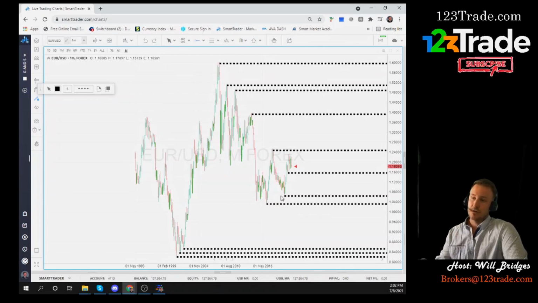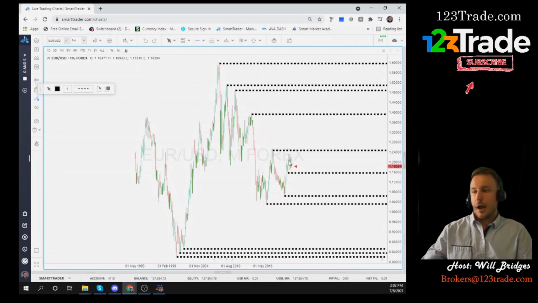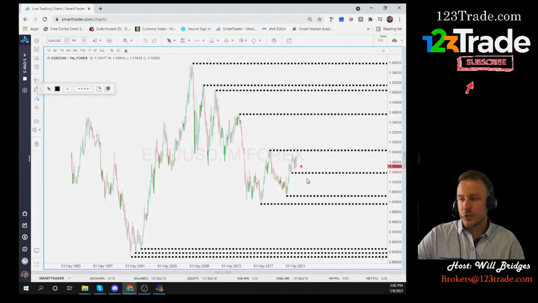And these are the heaviest levels that I should be able to find, because we are looking at our highest time frame. And these may or may not be useful even to me right now. If anything, I may try to trade toward these lines. I may also try to trade away from them.